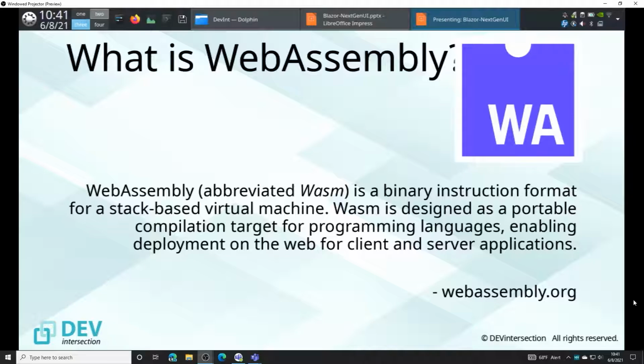What does that mean for us as developers? It means you can program with your favorite programming language, and if it can compile to a different runtime target, we can deploy and run in the browser. Let me say that again. You can build with your favorite programming language and compile it to run in the browser.